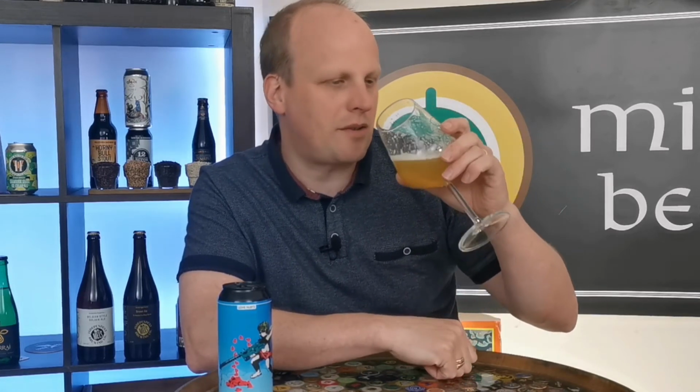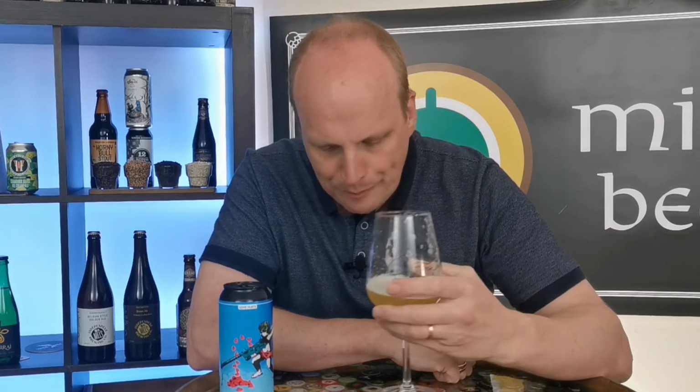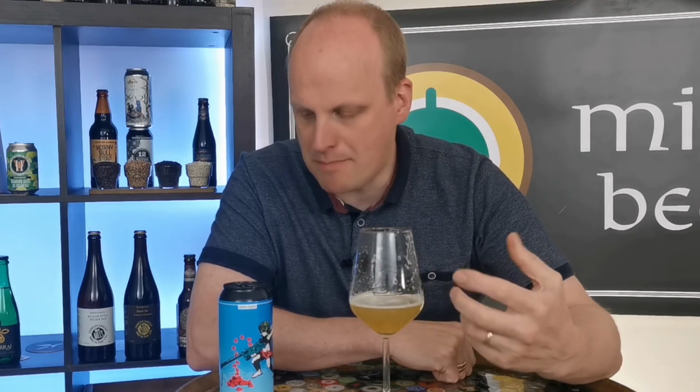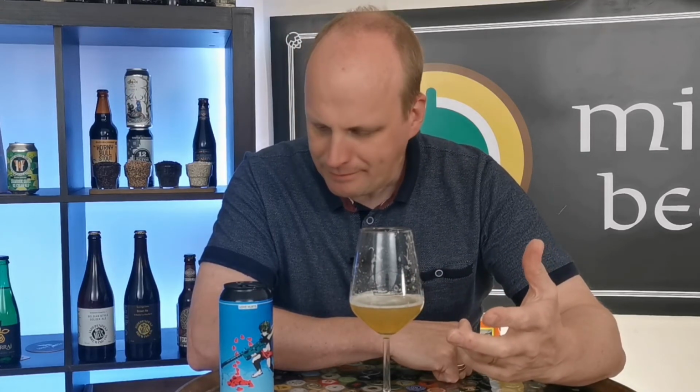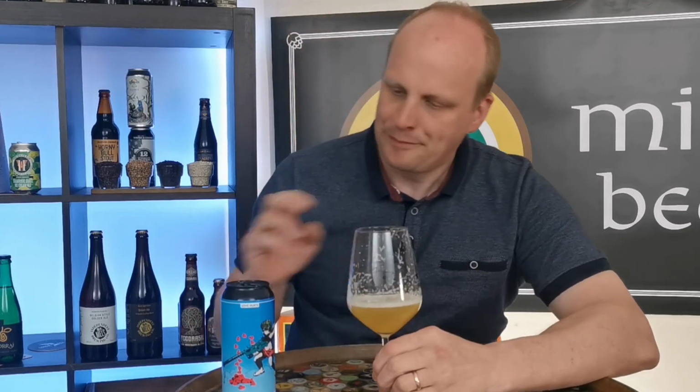It has got that silky, slick, smooth sort of oaty creaminess going on to it. There's a big body to this as well. It kind of has a little bit of cooked pineapple possibly to it as well. Bits of passion fruit, bits of stone fruit, a little bit of watermelon, that dankness, the huge amounts of dankness and the green sort of overtone to it. It's just a fantastic beer.